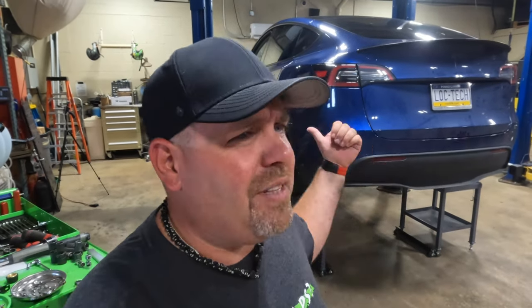Now, if you're anywhere on the East Coast, somewhere close to Warminster, Pennsylvania, you absolutely have to come here. I think it's a coincidence that the godfather of EV, literally the top of electric vehicles, happens to be right around the corner from Menard. Anybody else find it coincidental that the two absolute best in their fields are right next to each other? Seriously, this is where you come for anything, even the power frunk. If you want a power frunk installed but don't feel comfortable doing that work yourself, that's okay. Just come to somebody who specializes in EVs, and the work will get done right.